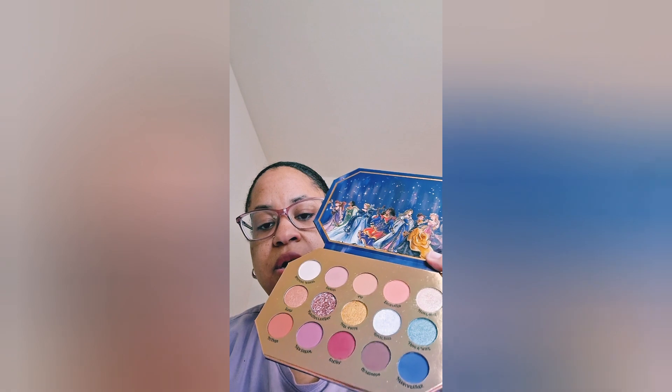I have four eyeshadow palettes. The first is the Kylie Cosmetics nude palette — it's one of her newest and a very neutral everyday palette. I have the Color Pop All Amistad palette, which is one of my newest and I haven't used it yet. I have the Color Pop Midnight Masquerade palette, which I've used about twice already. The last palette, which I have not used, is the Rose L.A. Colors palette.